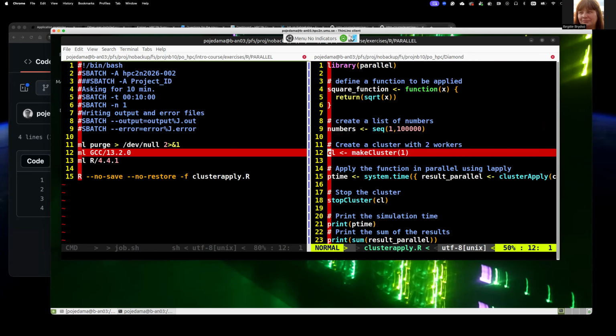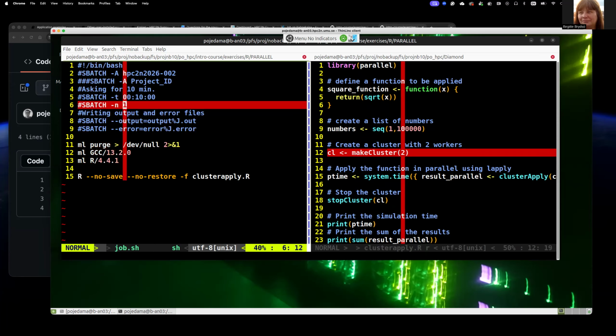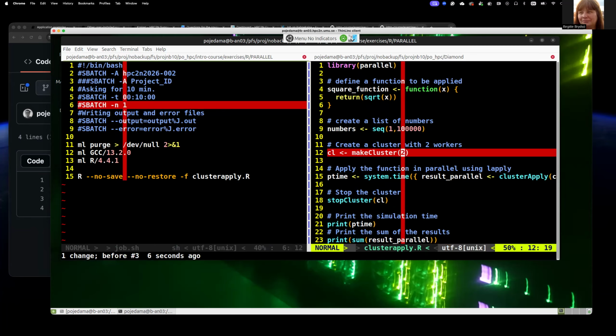We can also change the number of workers. If we put, for instance, 2 workers, we also need to modify this number in our batch script and set it to 2. So they need to be changed in a consistent manner.